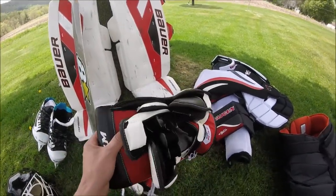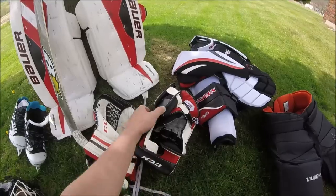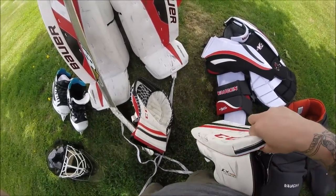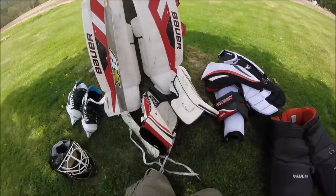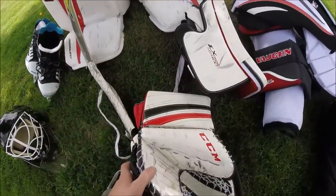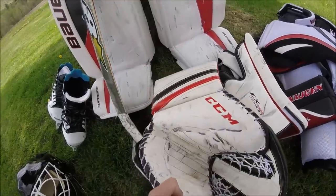The CCM Extreme Flex 400 — I haven't had any issue with it. Really good glove. On the inside where your hand goes, it's comfortable, dries well. I air dry all my stuff — take it out of the bag after, let it air out, dries overnight. Good padding on the thumb. You can see the marks on the inside — mainly because when I go down in butterfly, my glove usually ends up on the inside of me with the stick held that way. Good padding, never felt any stings. The glove I feel like I'm still breaking in, but the only issue was a crack here and here — I superglued both of them.